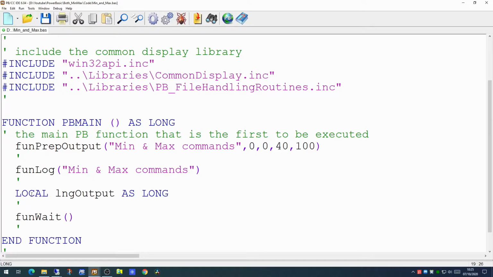If we create a local variable, and we're going to populate this local variable with the maximum of a series of numbers. Now, obviously, looking at the 4 numbers I've put in here, the largest number is actually 20.